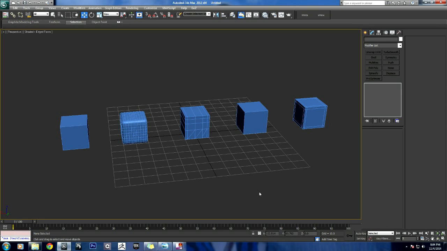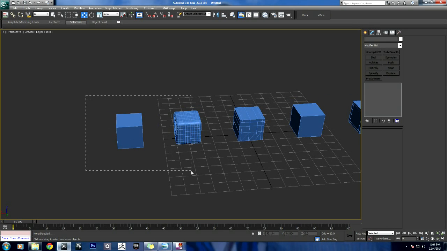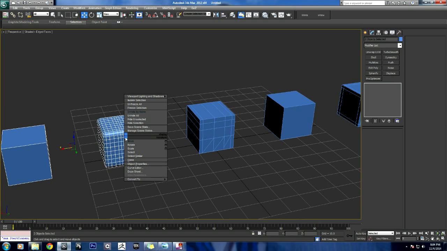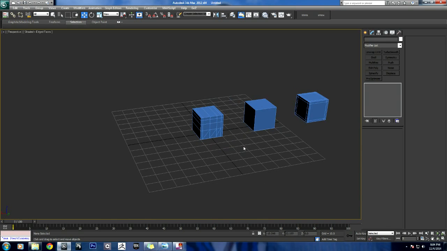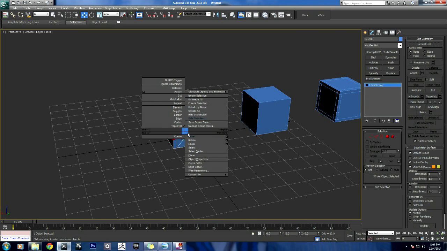Okay, first one I'd like to show you is the right-click shortcut. This is when you select an object, right-click on it, and then you select an option. For now I'm just going to do hide selection. So the shortcut is when you select a new piece of geometry and you right-click on it, you can select this darker gray box. It depends on where you made your last selection. Since hide selection is highlighted, this darker gray box will repeat this command.